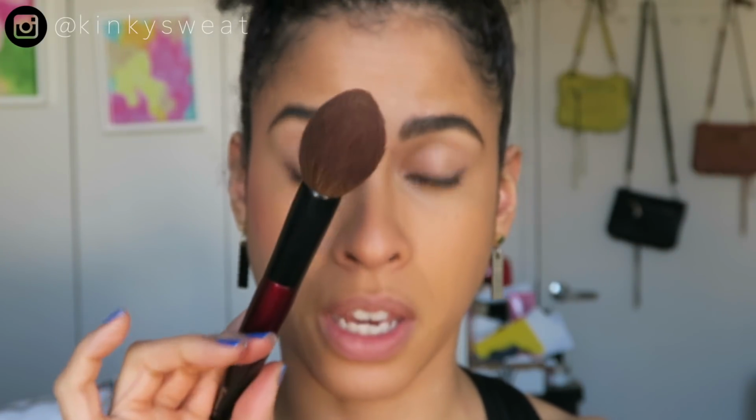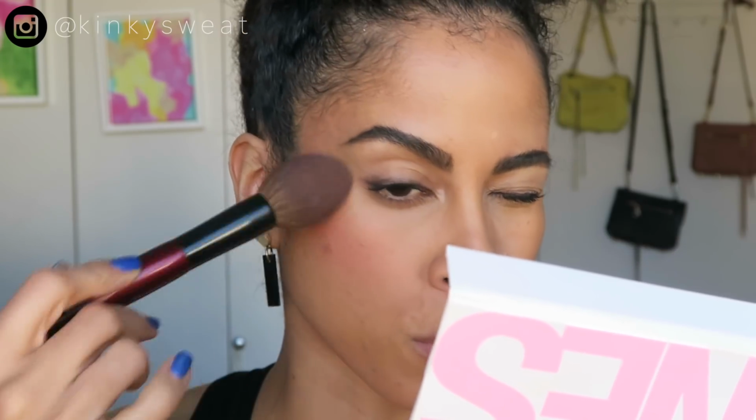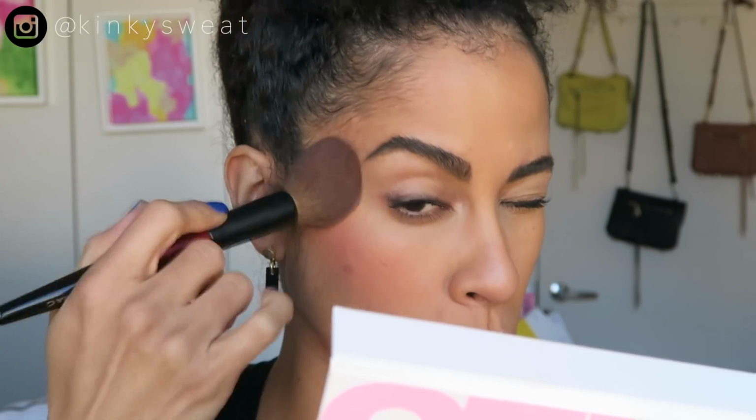With that said, picking up my Inochige Pro from Sonia G and tapping that right on top of Crush and Blush. I particularly like this shade a lot. I think it's so lightweight. I feel it's more appropriate, perhaps closer on the apples of your cheeks. But if you insist on still applying it higher on the cheekbone, I think you will still look beautiful with that application. And I think that looks gorgeous with Crush and Blush higher on the cheekbone to create a little more dimension with that depth of color. And you have the lighter color from the Strike a Pose shade just to add that flush effect to the cheeks.